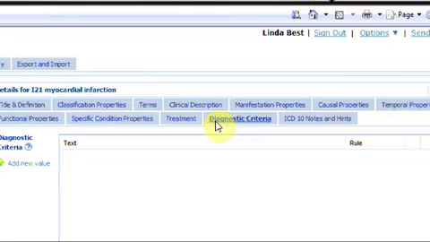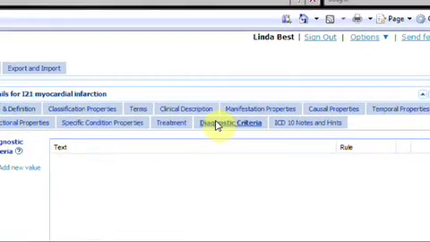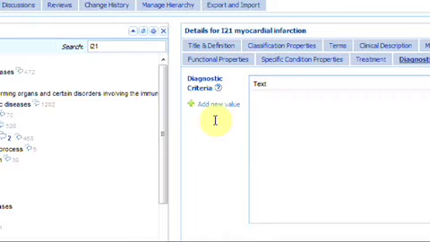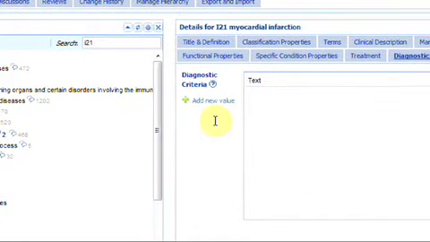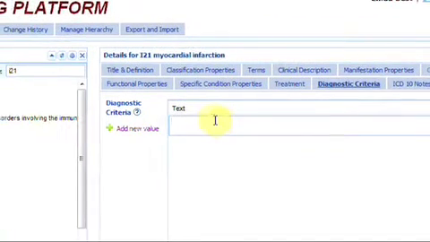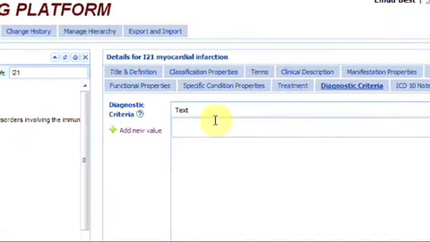Our last parameter is number 13, and this is the one that deals with the diagnostic criteria. So we have a tab for diagnostic criteria. We've opened this tab and we have a field purely for diagnostic criteria. It's a free text field, so it's a case of clicking on your add new value and either typing or copy and pasting into this field whatever criteria you have.